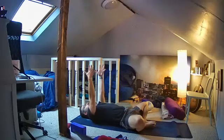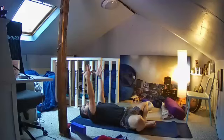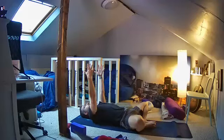Have the arms parallel and the palms open and facing each other. Lengthen up into the little finger side. But try and keep the square of the shoulder blades down on the floor. So try and keep the outer shoulder blades down on the floor as you extend up into the little finger side. So that's a little bit of a contradiction of action. So just see if you can plant the outer shoulder blade down on the floor, but still lift up into the little finger side of the hands.